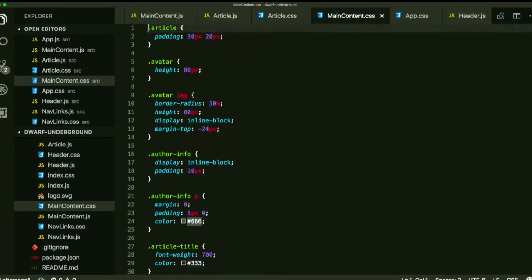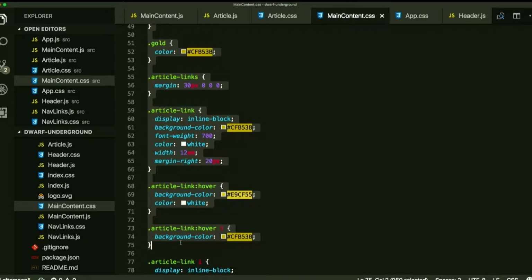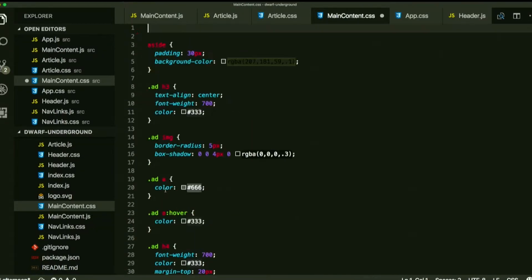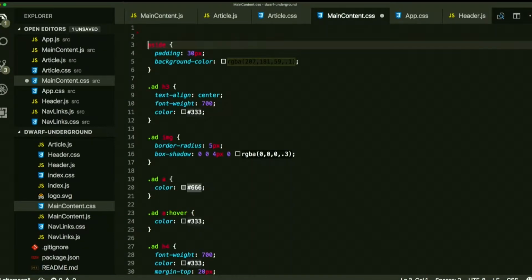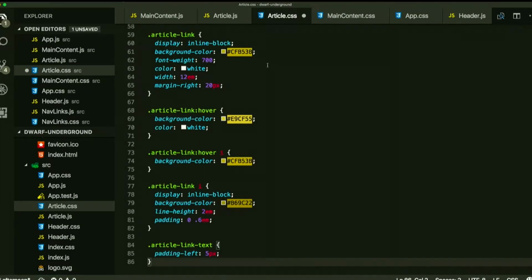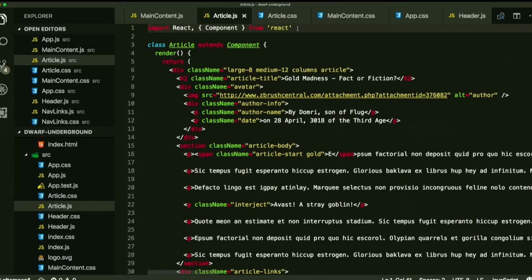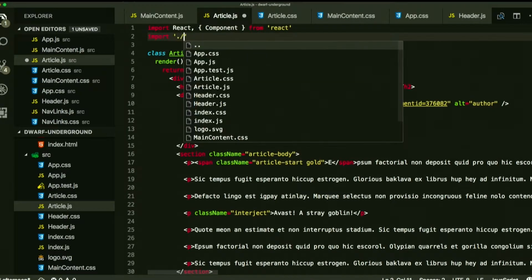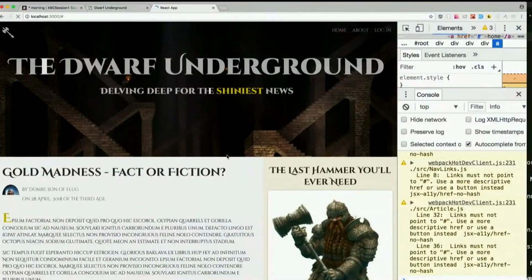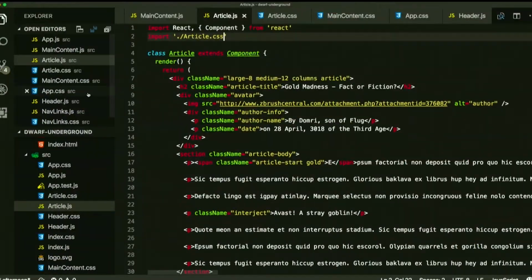That's going to be everything down to the ad, probably, right? So we got the article links are in there. There we go. And then we'll get that style sheet imported. And everything looks good. Good time for a commit.